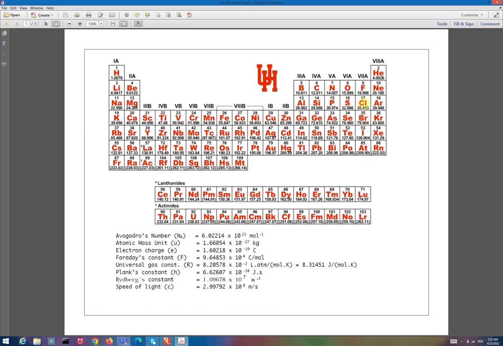So if we go from bromine up to here, for silicon and sulfur, those are going to be smaller. And then between those two, as we move left to right, we're going to get smaller. So sulfur will be the smallest of all these answer choices. Alright, so sulfur has the smallest radius. Again, the effect of going up an entire row of the periodic table tends to be bigger than the effect of moving left to right.